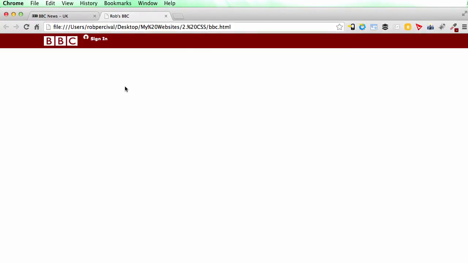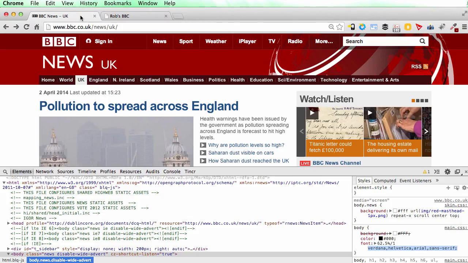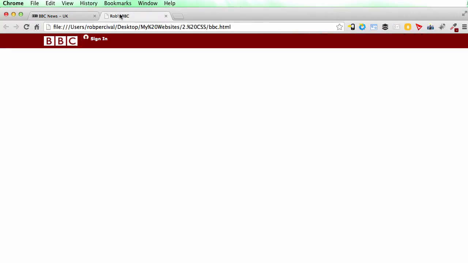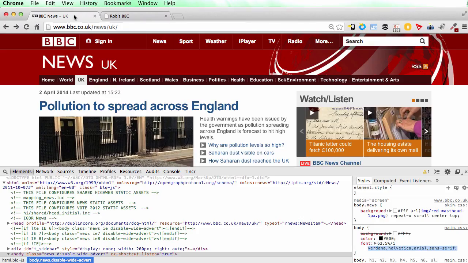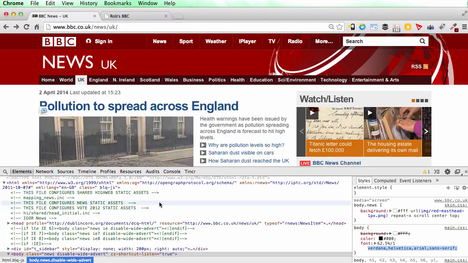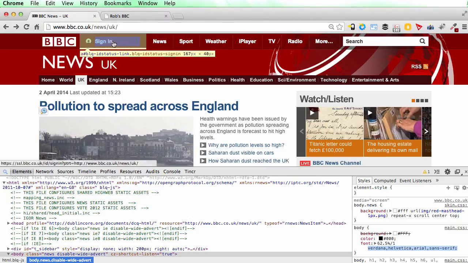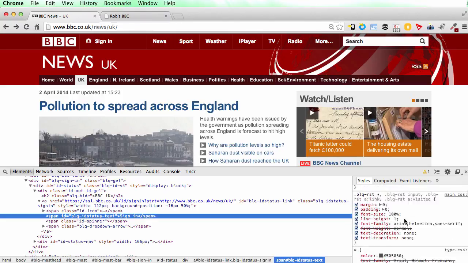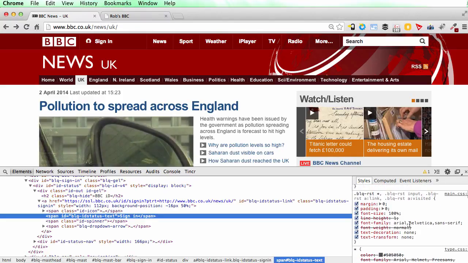Remember, 1 EM is the same as the default, so 0.7 should be a little bit smaller. Okay, I'm not liking that font. It's not looking similar enough for my liking. So maybe we can find a different font.